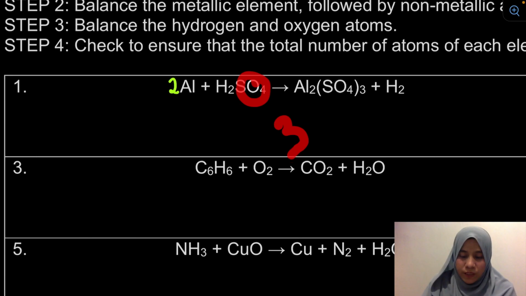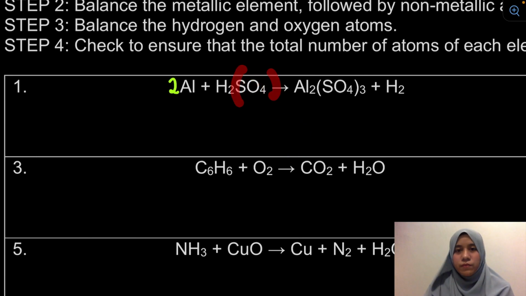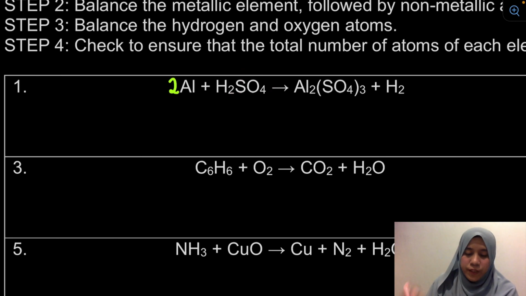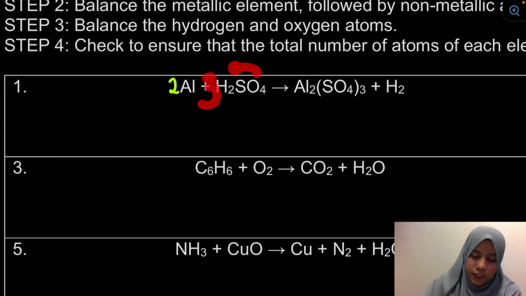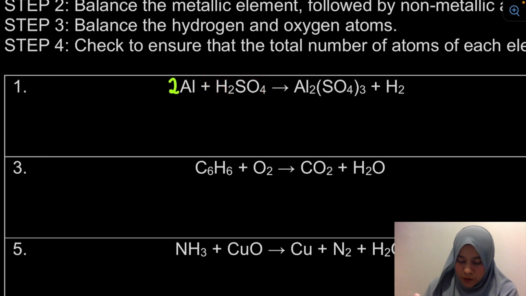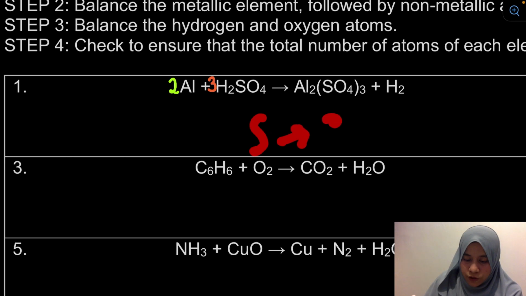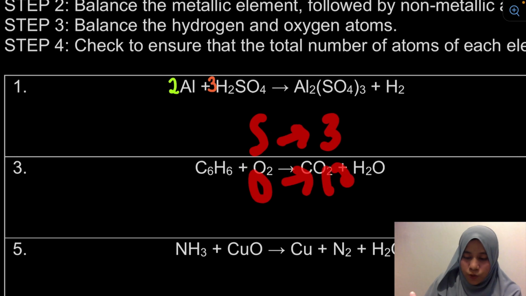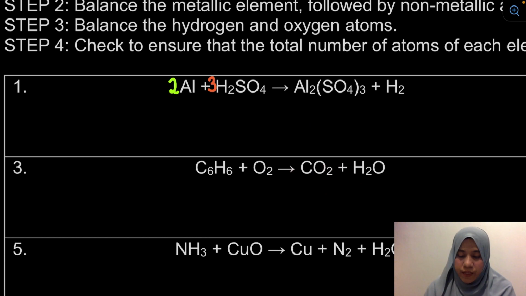So apa yang kita akan buat, we have to multiply this value by 3. Tapi we can't do macam the bracket macam ni. So we have to balance it out. Kita buat dekat depan the species itself, H2SO4 ni. So kita nak buat SO4 ni jadi 3, times 3. So we have to put it in front here. Maknanya semua ni kita akan timeskan dengan 3. So yang ini I'm gonna write down 3. Sekarang ni S kita both sides we got 3, O kita we got 12. Okay, dah balance dah. Aluminium, SO4 ni pun dah balance.